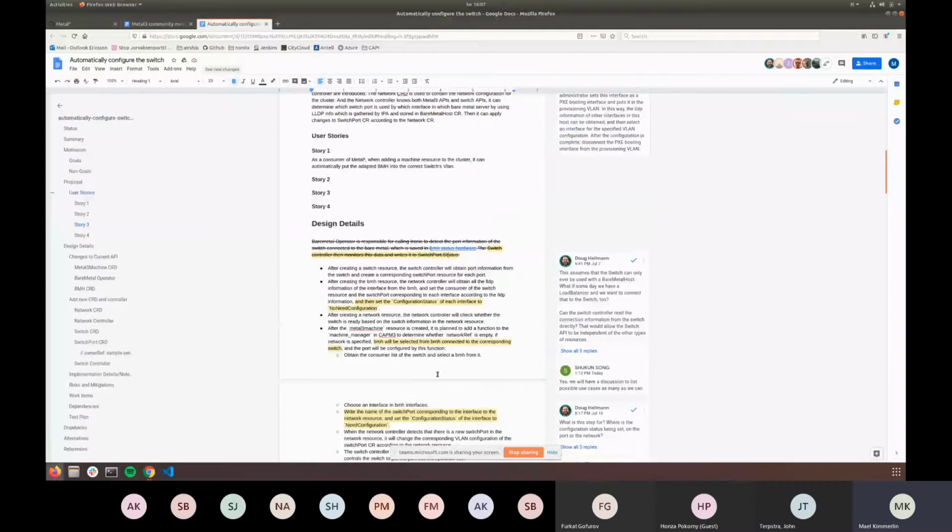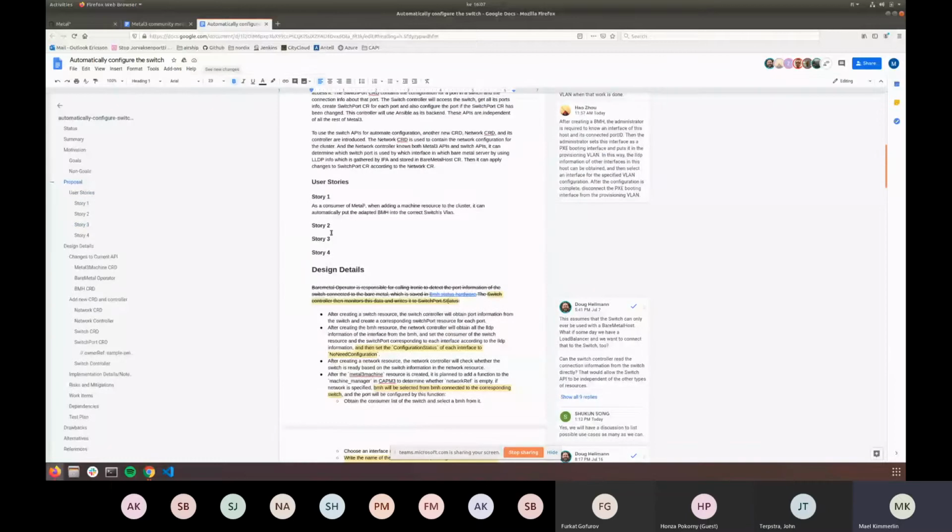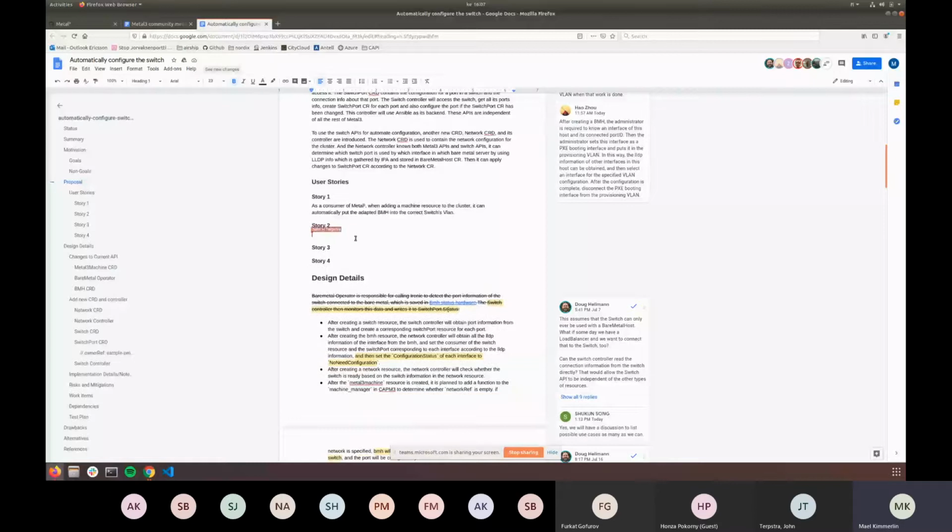Maybe for now you can put that as a comment on the user stories, saying that as a user you would also want the configuration of the NIC, or however you call it, and that this needs to be taken into consideration. But yeah, very good point. Thanks a lot.